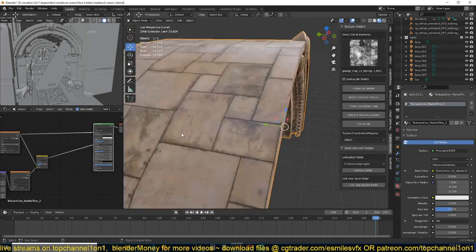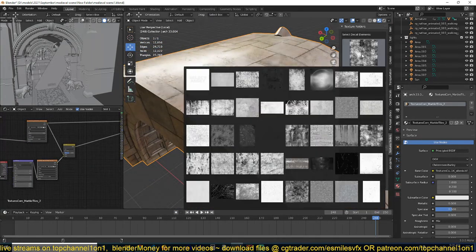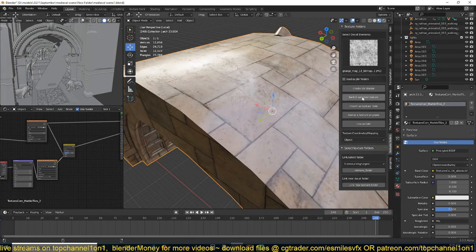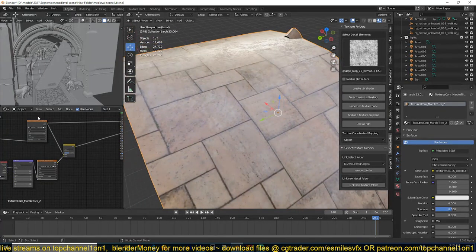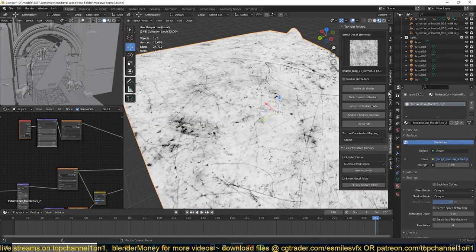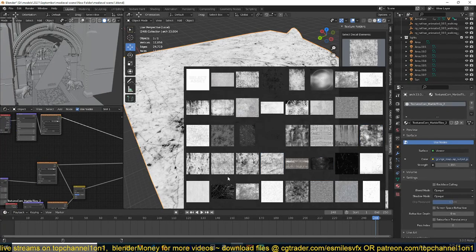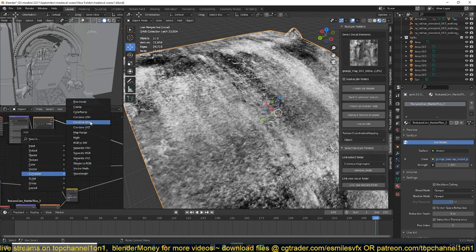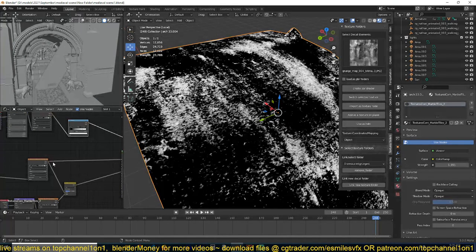If you look closely, now our roughness looks much better, and I can even switch it out for a different one. This just gives you a better way to experiment with your texturing. So I can switch this out, and you can see, I think that's actually looking much better. I can even just, let's say, duplicate this like that. I can, let's see, switch it out with, let's try this. Let me also add a color ramp here, so you can see how this makes your texturing much more fun and much easier.